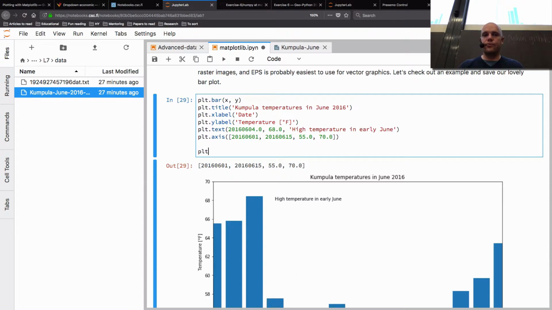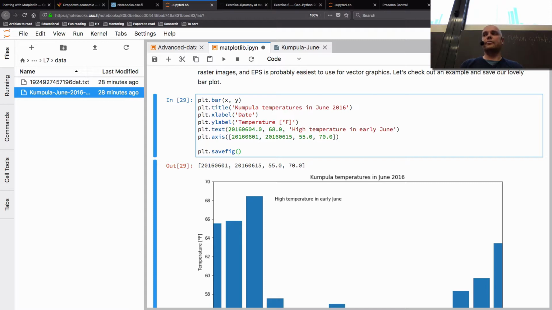We have first these plotting arguments that we use to change the aesthetics of the figure: the title, labels, text, and also limit the axes, so the data ranges. But when we want to save this figure, there's this plt.savefig.